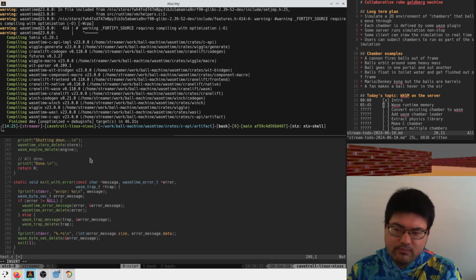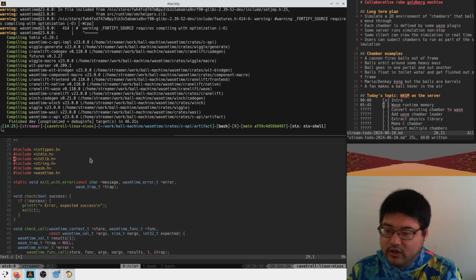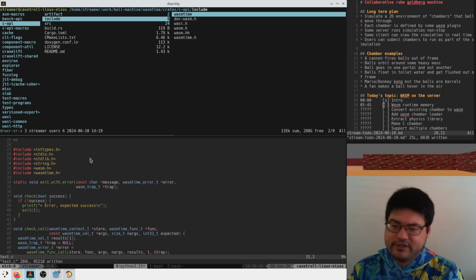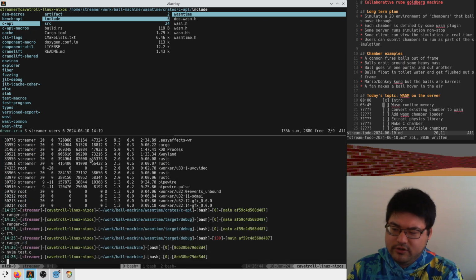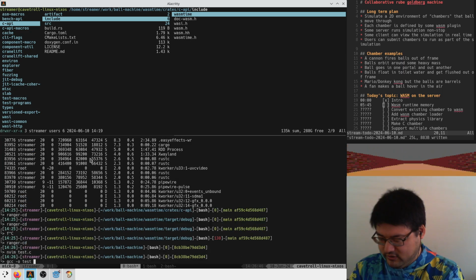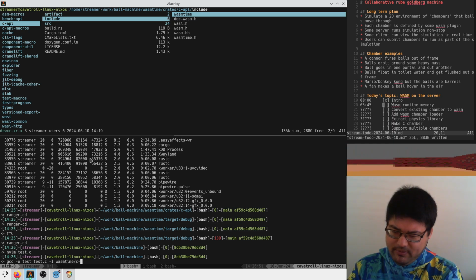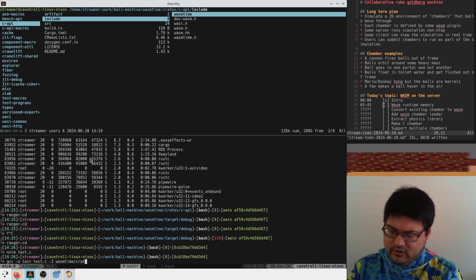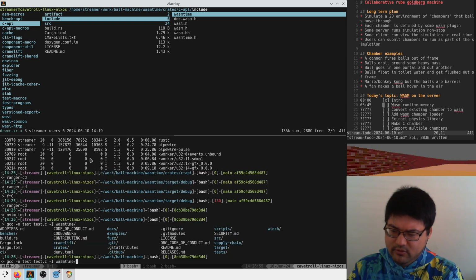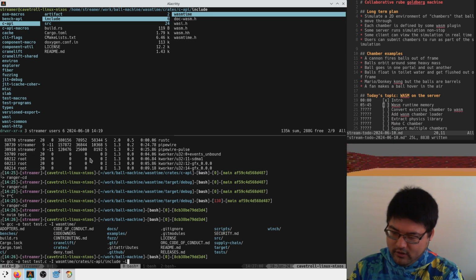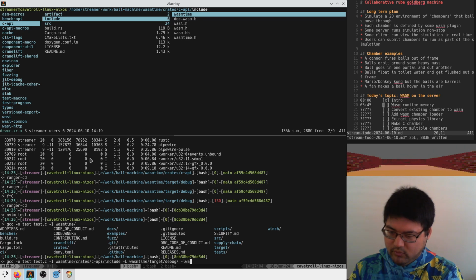Delete this, who cares about this? Paste this in here. This is including wasm.h and wasmtime.h, which must come from somewhere. Here. Perfect. So we should just be able to go gcc -o test, compile test.c, including wasmtime crates C API include, and -L wasmtime target debug, -l wasmtime.